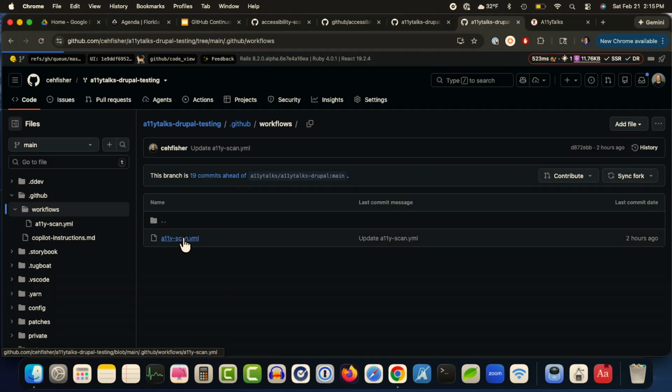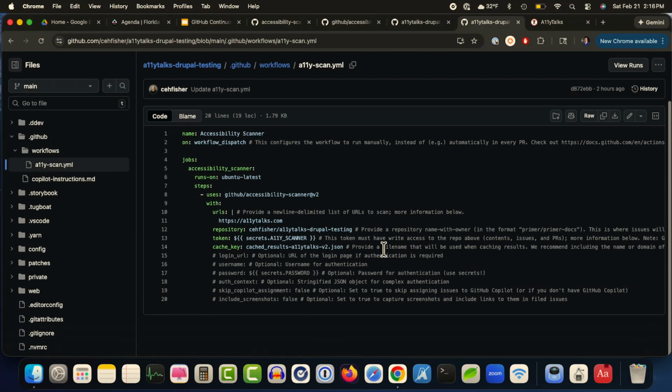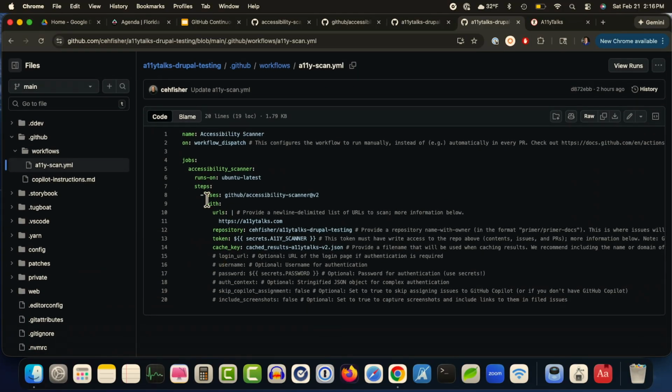And then in your workflow, that's the YAML we just talked about, the ones that are uncommented here are the ones that are required. In our case, we have our repository, which I updated, and my URL. I could put the Florida Drupal Camp one on there too, because it's going out and grabbing what rendered. I could render something locally and scan that too, so it doesn't have to be live.